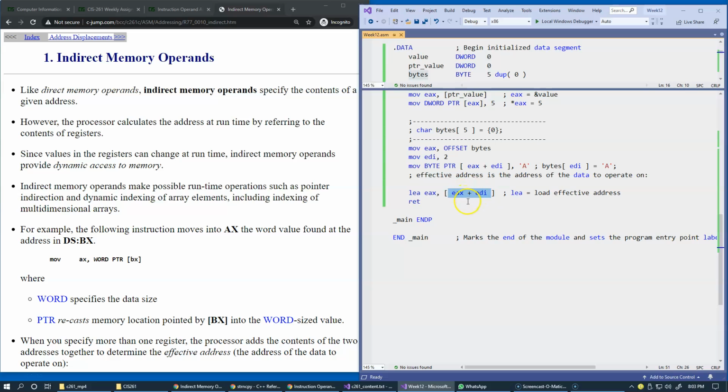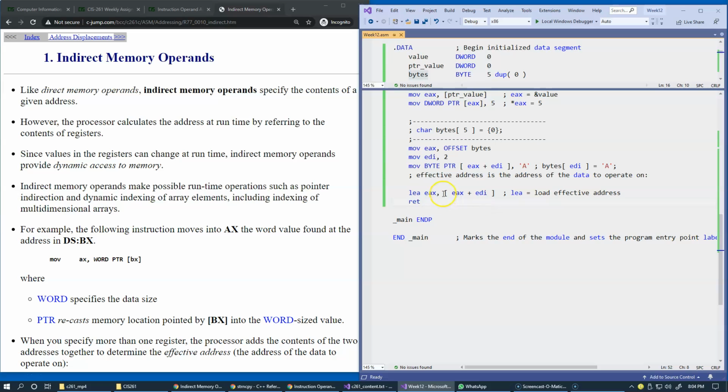So this is an instruction which is capable of doing some arithmetic with registers, and so you can actually use load effective address for general purpose computations. You can look up the different formats of LEA and what it allows you to specify.